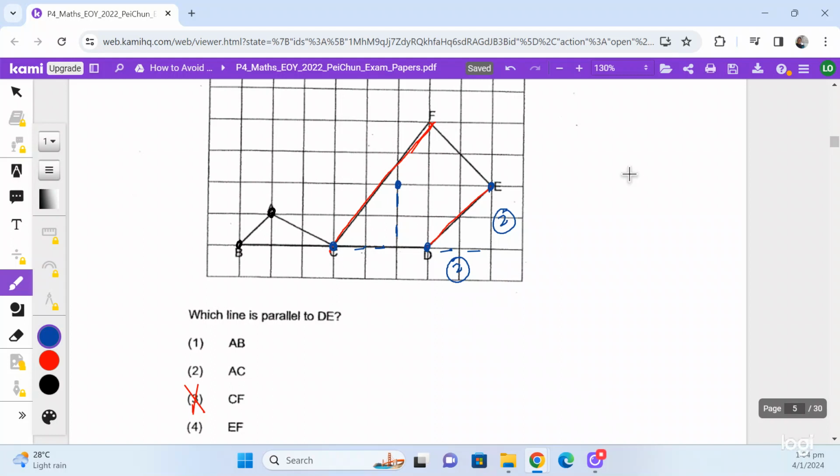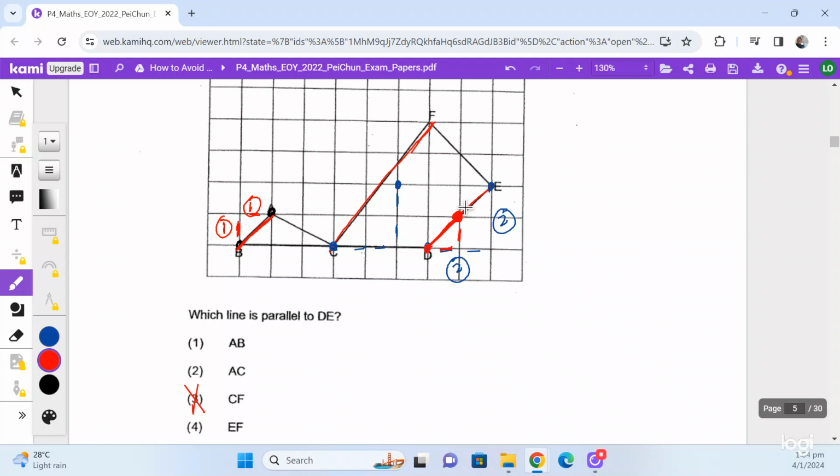It is not parallel. Then which line is parallel? If you look at another line, which is your AB, right, is AB parallel to DE? So once again, you count. You go up 1 square and go right 1 square. So you have 1 by 1. And then you go to the DE and you see whether it follows the same pattern. Does the line pass through the corner when you follow the pattern? So for example, you go right 1 square, you go up 1 square, and that is 1 by 1. So you can see the red line passes through the corner, right? The corner that you can see over here.